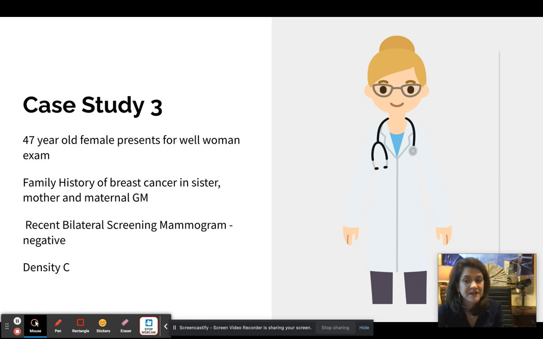Screening mammography for this patient is inadequate, and we need to adequately assess her density and all of her breast tissue. So this patient, if we did a Tyrer-Cuzick, would probably be in the 30s or the 40s. So you can order an MRI, a diagnostic mammogram, and also an ultrasound. The American Cancer Society states that we should order MRIs on patients with 20% lifetime risk or greater for breast cancer. So she easily qualifies for high-risk screening, and she also qualifies for genetic testing.